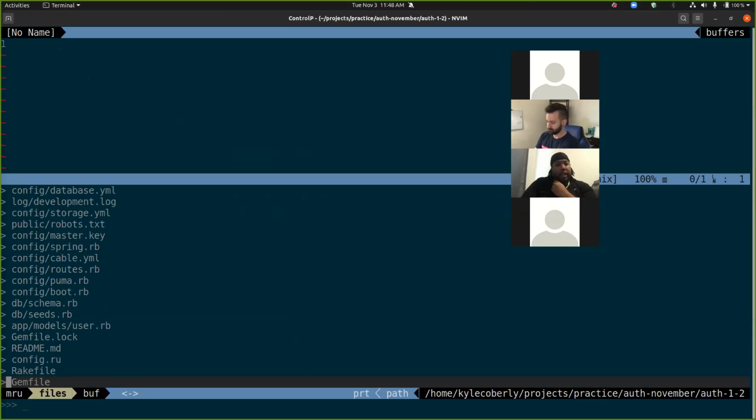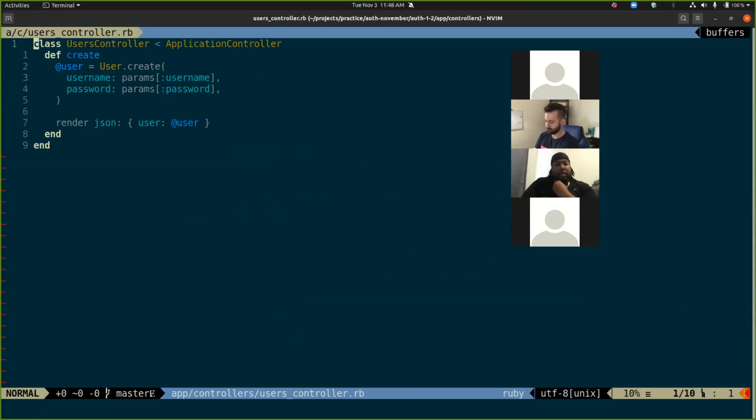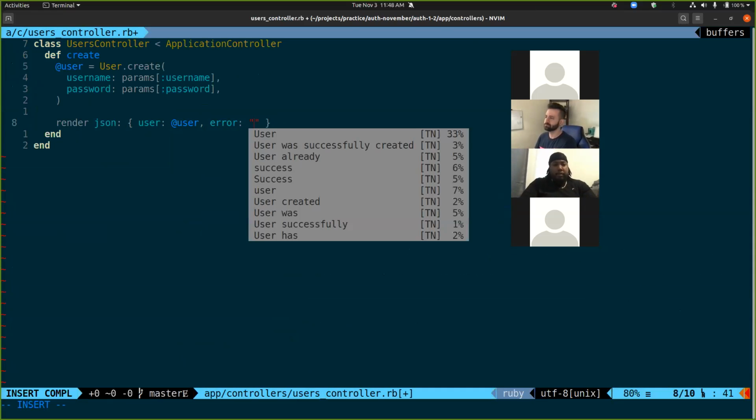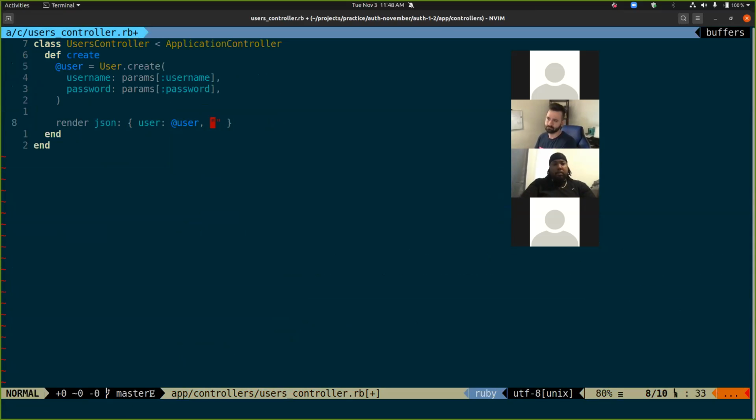Hey Kyle, in your users controller, when you render, can you just put render JSON with the symbol and then @user, or do you have to put it inside a hash like that? I would highly recommend putting it inside of a hash, because you may want to return other things along with this response. It could be some other model, an error message, a warning, or a status.